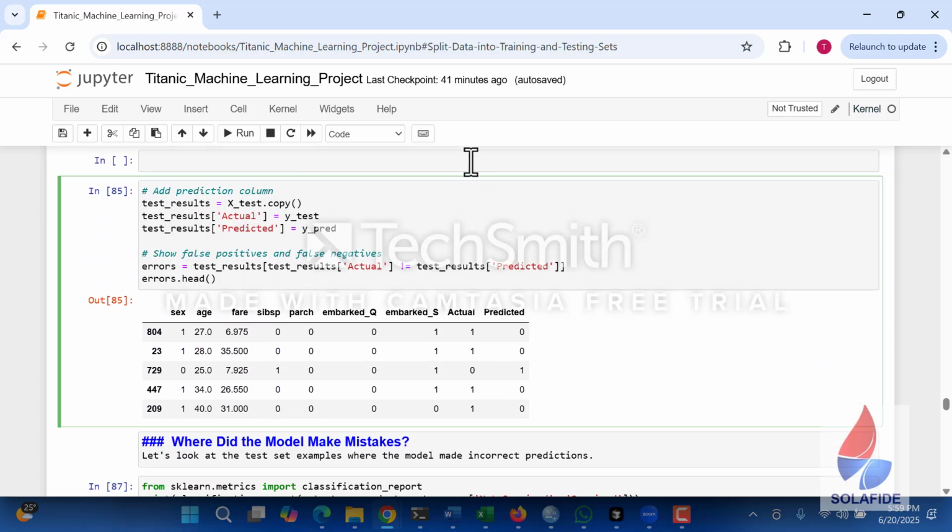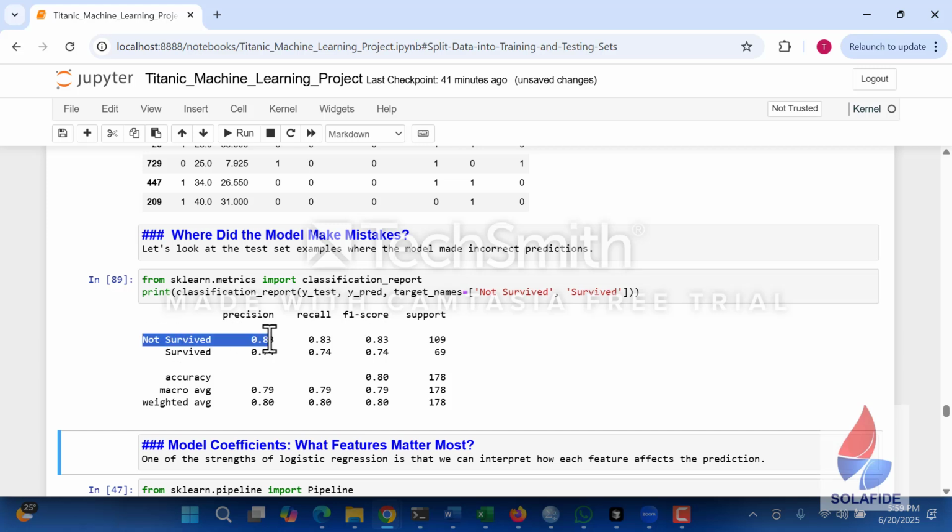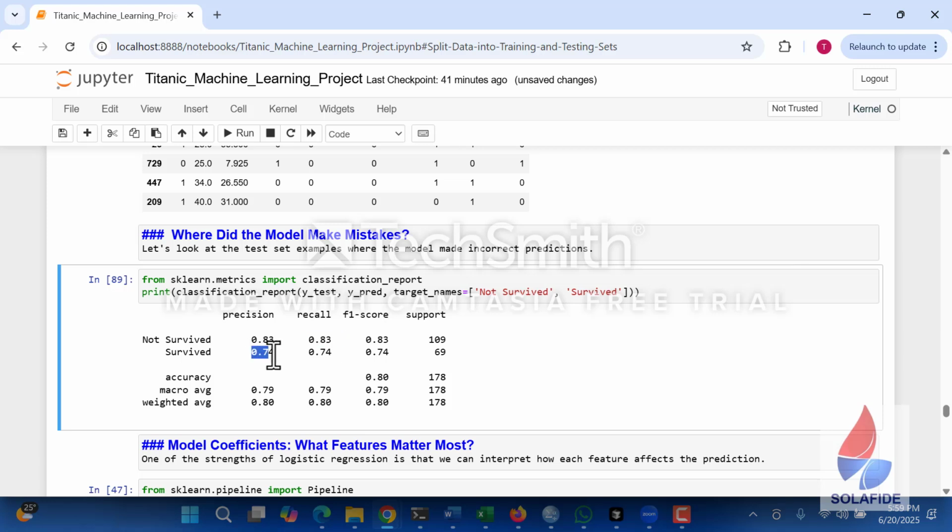So that was supposed to come before this table. Now to see, the question somebody asked, don't know who asked, was why did the model make a mistake? Go and bring us an answer. I don't know also. So at this particular point, not survive, this is its precision. This survive is 74%. And it's a factor of this.